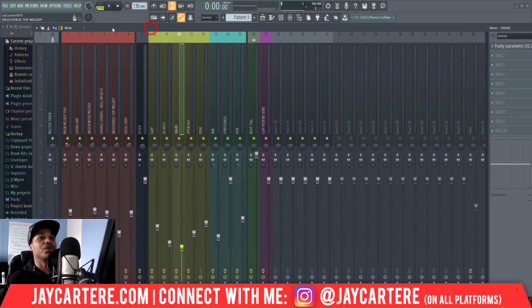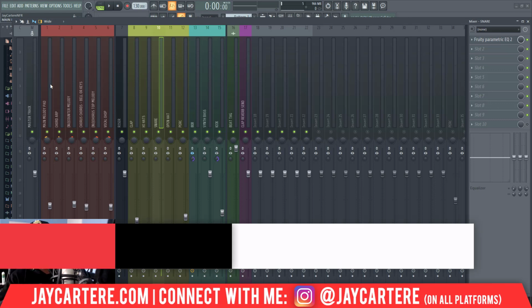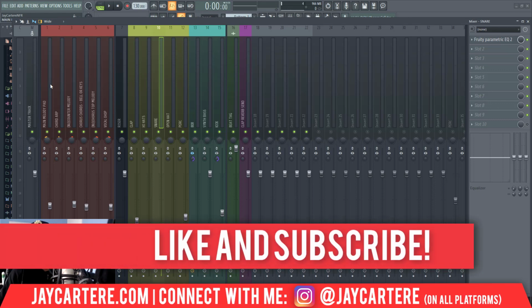Now let me give you some tips straight away. With melodies, you want about 3 melodies minimum and 4 melodies maximum. You can do more than that, but a general rule of thumb is 4 melodies, and that gives you enough differentiation and switch ups throughout the beat, and makes sure that things don't get boring. You generally don't want all 4 melodies hitting at the same time. You probably want 3 melodies hitting at the same time.